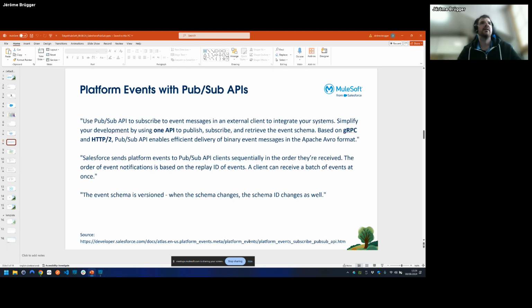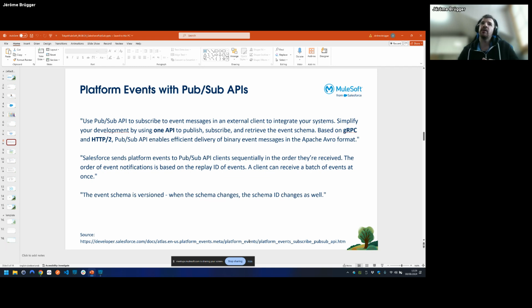Then we talk about PubSub, so that's the most important one. It is based on gRPC, so Google Remote Procedure Call, and that one is really based on HTTP2. So that's really the new standard for making any integration. You should go with the PubSub API and not with what we were using in the past. In the past, it was what we call CometD and Bayeux Protocol. That is still also an old protocol, and it was really the only way of making integration for anything with the Salesforce Platform. So that's really something to keep in mind.